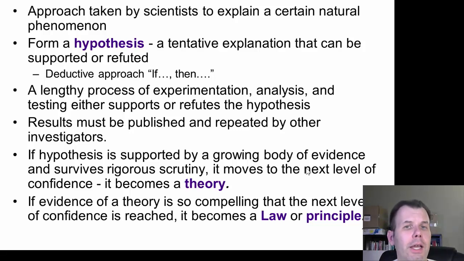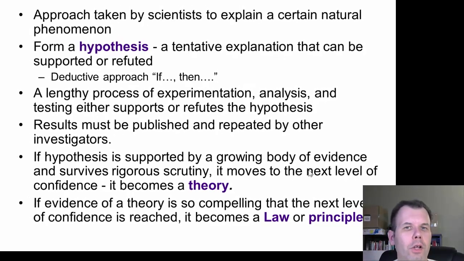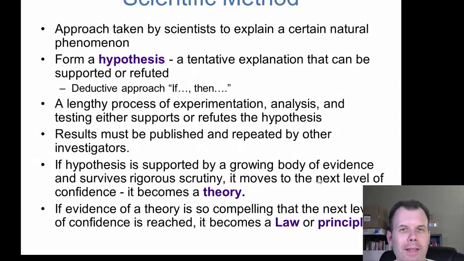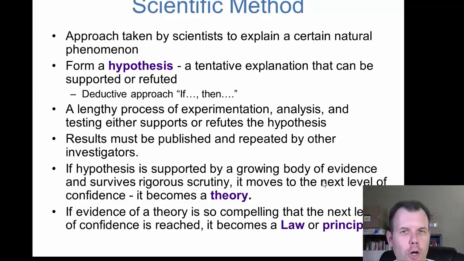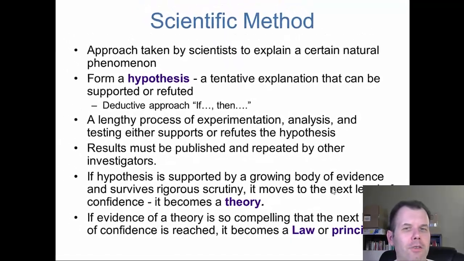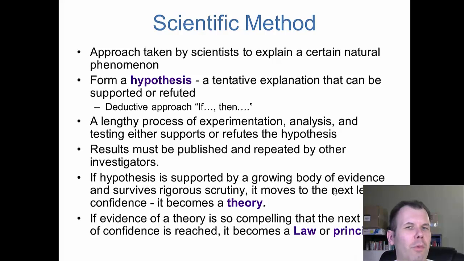A theory is 99.999% true, but there could always be that one thing that throws the theory off. And so we can't say that it's a law, concrete for sure 100%, but it pretty much is. You know, it's up for debate occasionally, but it pretty much is. And so that's what separates a theory out from what a law or a principle is.